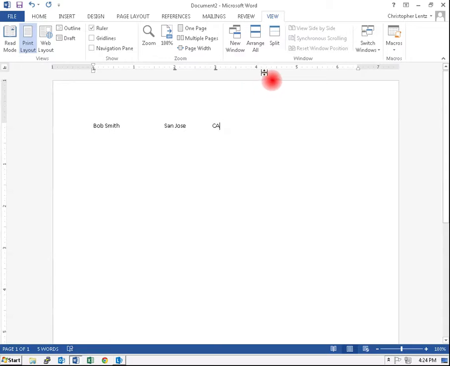So let's go ahead and go back over to our ruler, and we're going to drag over to the 4.5-inch mark for that decimal tab. Then we'll go ahead and hit the tab key on the keyboard, and as you can see, it took us right over to where our tab is located on that 4.5-inch line.